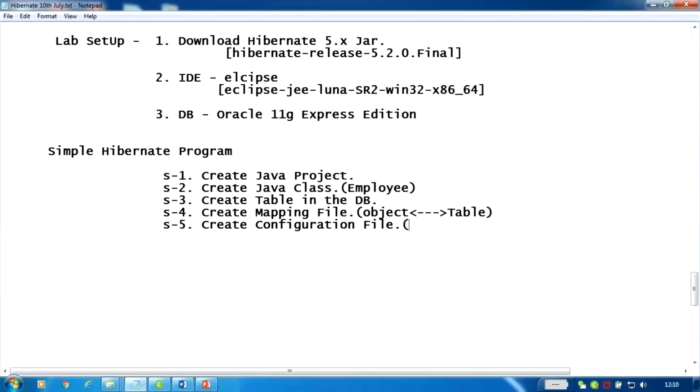Database connection details. Lots of things are there. First we'll put connection related details, and then we'll add lots of things, like formatting and SQL, one by one. So this is how we can differentiate the mapping file and the configuration file.